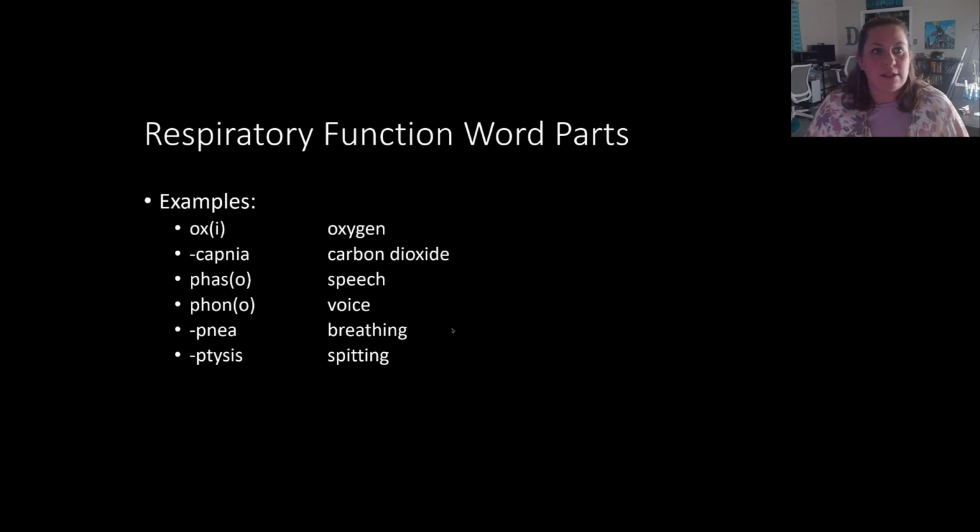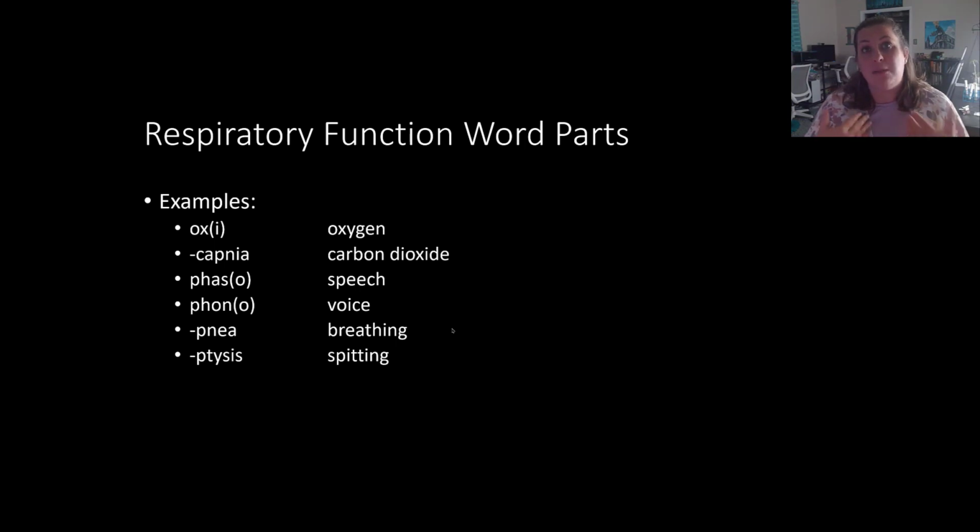All right, so let's do some respiratory function word parts that are going to come into play. Some of the diseases and disorders that we are about to discuss are a result of not getting enough oxygen to the body or having too much carbon dioxide. And so that's where a lot of these may come from. So you may need to know some word parts that deal with the gases, like oxygen or carbon dioxide. And so that's why these are listed here. So oxy is going to be with oxygen. Capnia is talking about carbon dioxide. All right, and so this is just another little part there.